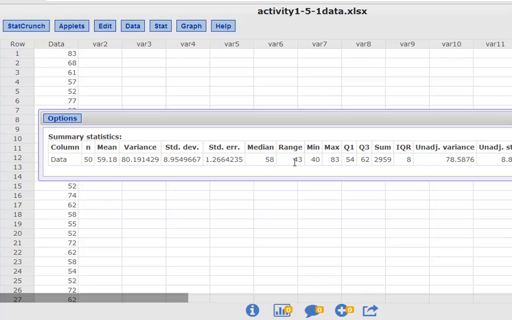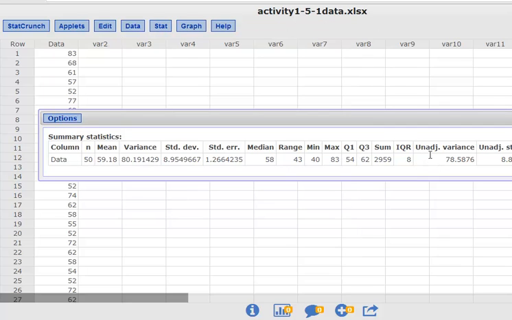Range is maximum minus minimum. Maximum 83, minimum 40, so 83 minus 40 is 43. Q1 is the 25th percentile, Q3 is 62, the 75th percentile, median is the 50th percentile, IQR is 8.